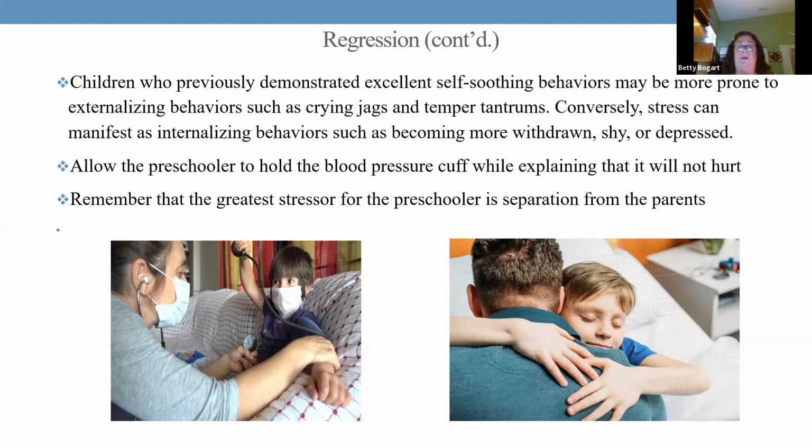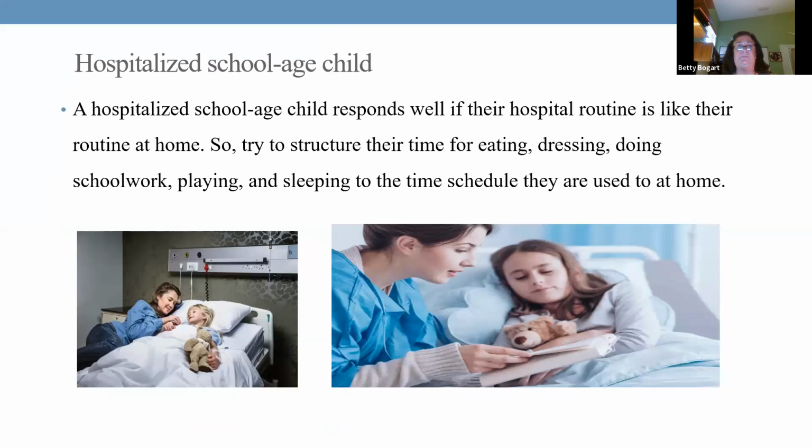And remember, the highest level of stress, the greatest stressor, especially for those preschool children, 3 to 5, comes from that separation from the parents. They know that their parents had to leave, and now they're going to get really angry if they're not there, and really afraid. So the greatest stressor is that separation.